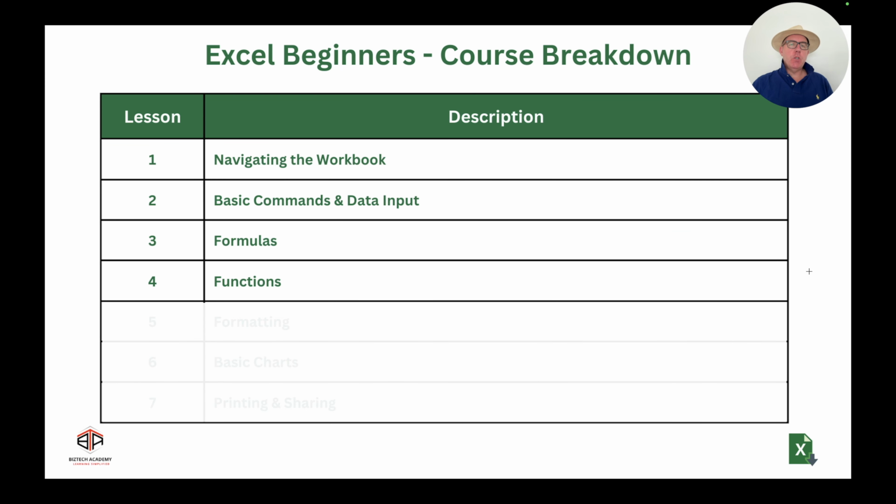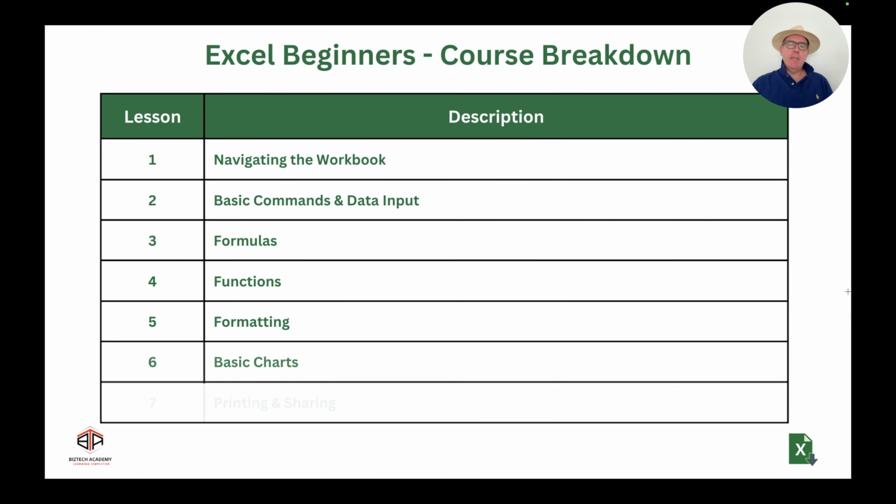In lesson 3, we'll input some formulas and use some basic arithmetic to manipulate some values. In lesson 4, we'll look at functions. Functions are ready-made actions that Excel has already produced for use, and they certainly make your life a lot easier. Lesson 5, we'll look at formatting. We'll basically make our workbook and our analysis pretty. We'll look at some colors, some borders, and just some general formatting of cells. In lesson 6, I'll show you how to create some basic charts. We'll have data complete by the time we get to lesson 6, and then we'll convert it into some very pretty graphs. And finally, in lesson 7, we'll look at printing and sharing the documents by email.